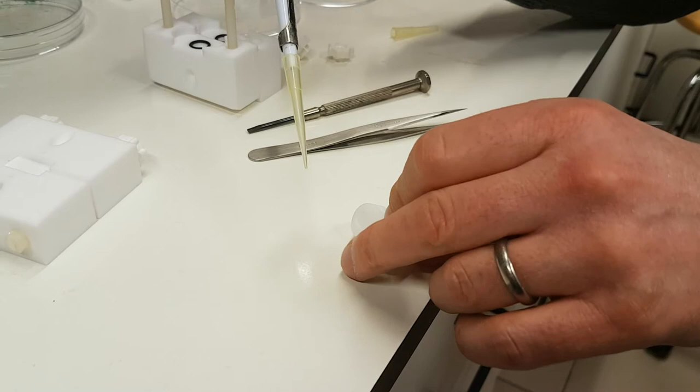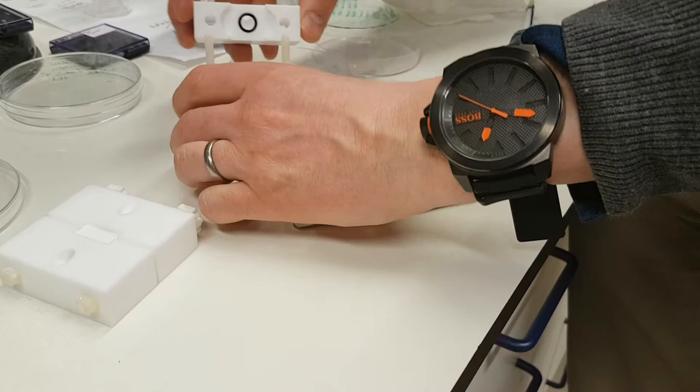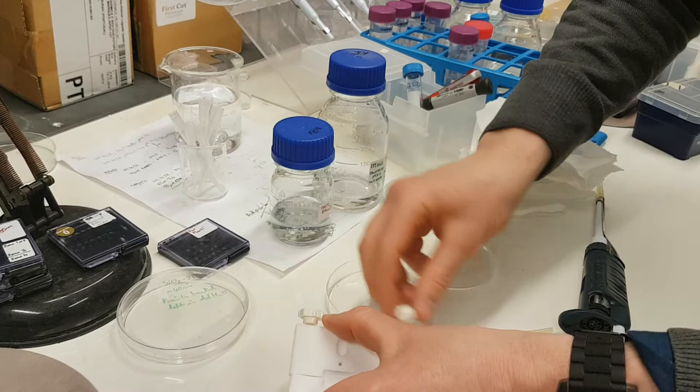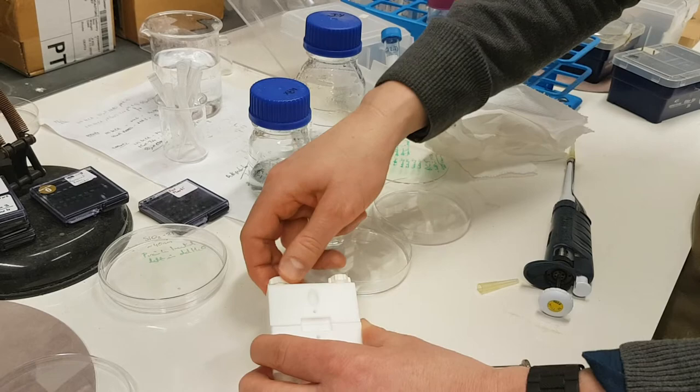So the cassette, as we talked about in the first part of the video, actually goes into the flow cell. And that's what I'm doing here. It's very hard to actually get this wrong. And it's really because when something looks simple, you can assume that there's been a lot of work gone into making it simple for you. So one of the biggest issues in the nanopore world is this fluidics part. It's one thing having a nanopore, but it's then how do you make a decent connection to it? You can see me just tightening it up like that.